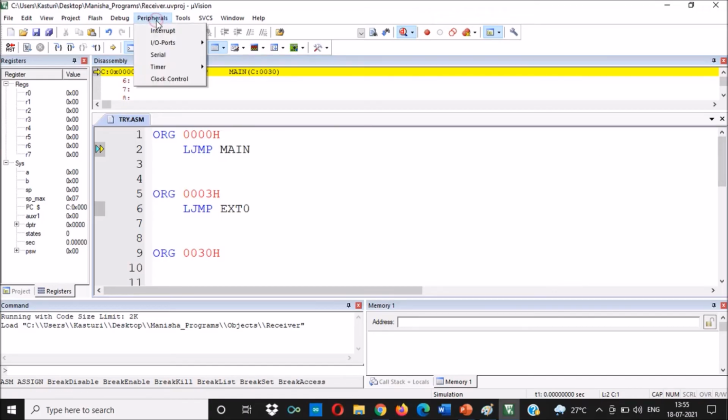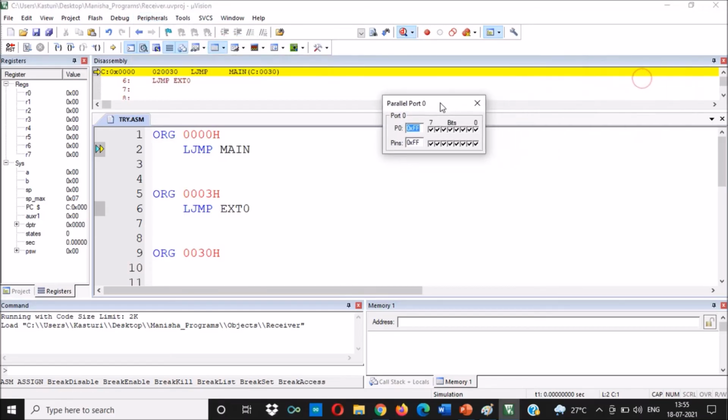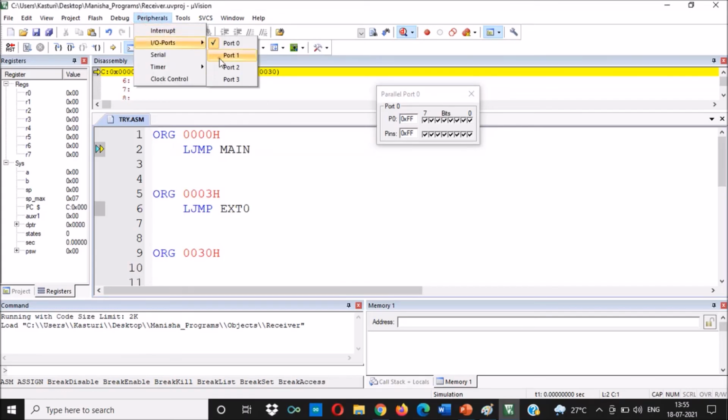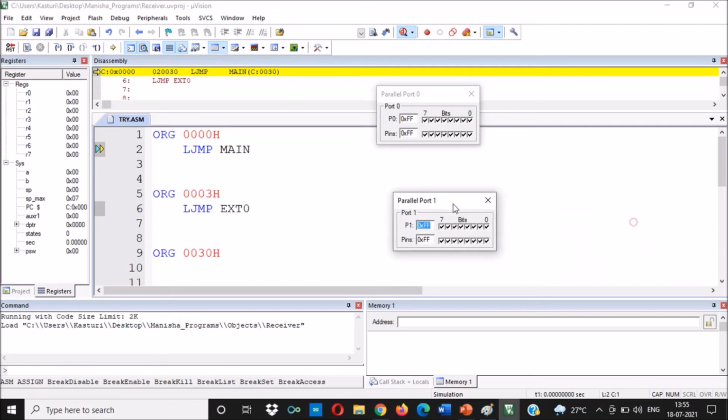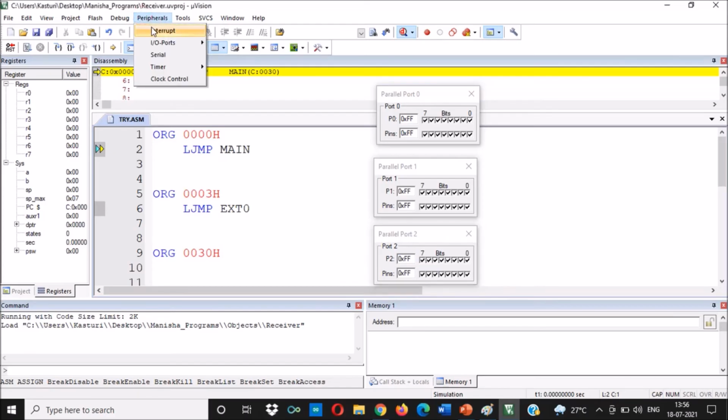Now click on peripherals and we'll check the I/O ports. This is port 0, port 1 also we want to track, port 2, and here interrupt.